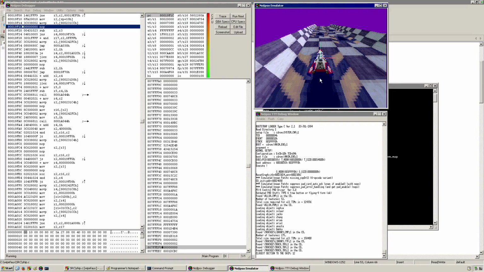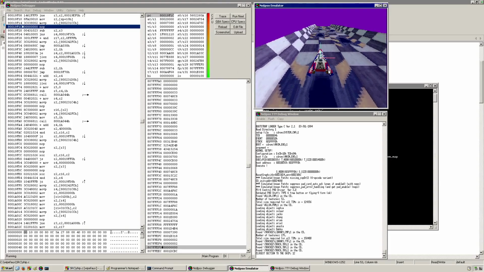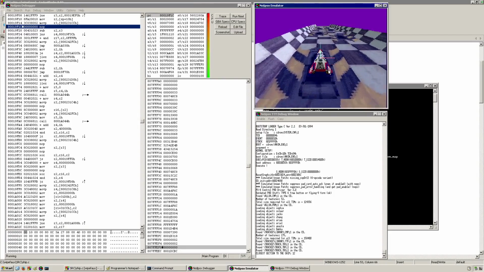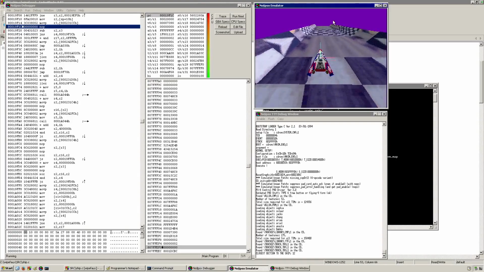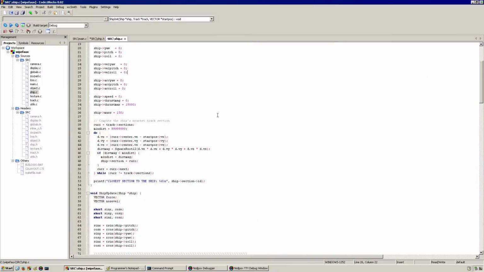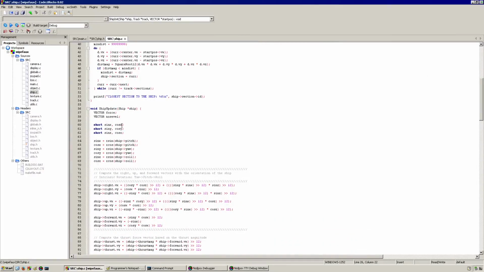Well, we're just going to have to trust that that is true, right? But the whole thing is, it is not enough for us to just load the ship initialization, right? So as I load and I say that this section is section 12, the moment that I start navigating, it has to be 13, 14, 15, 16, 17, because I have to update the closest section. So let's just quickly do that. At the moment that we are in our ship update, which is being called game loop by game loop, right? So we are in this ship update that is being called frame per frame.